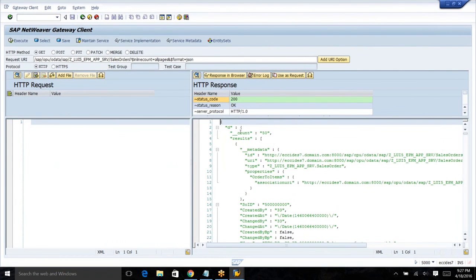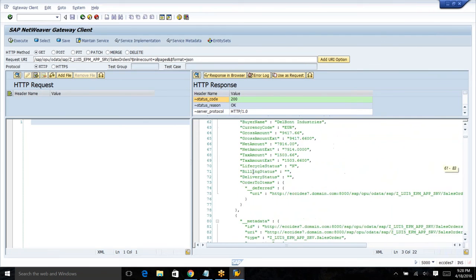If you look in the payload of the response, you will receive count 50. So instead of sending two requests, one for sales orders and one for the count, we send both in the same request with inline count. So we receive the count and the corresponding data.